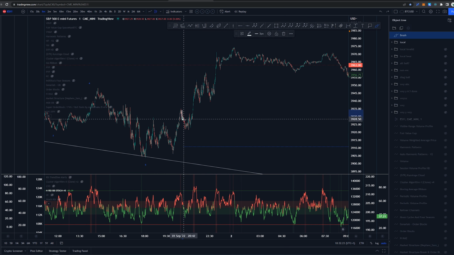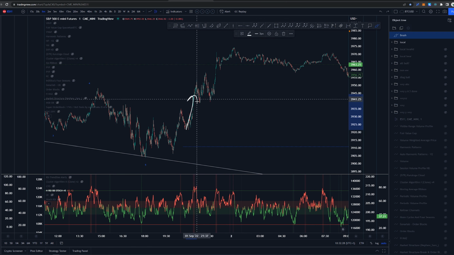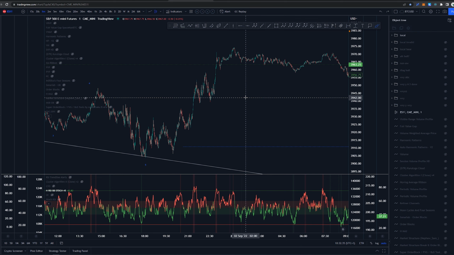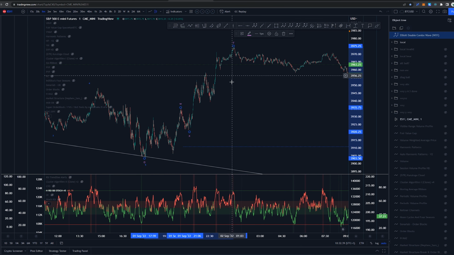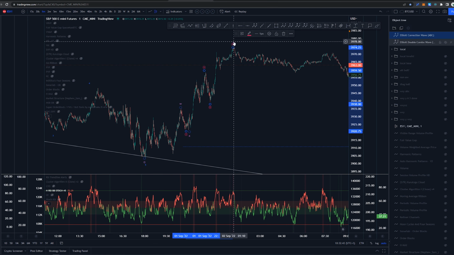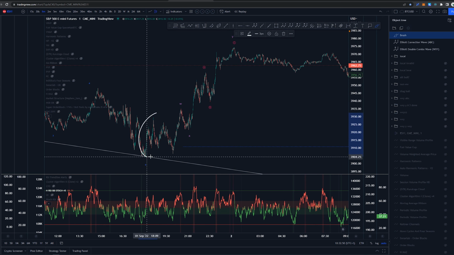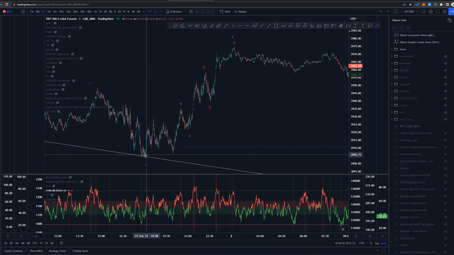Then we are going to get some kind of 3 wave pattern here, as a retracement and then higher. 1, 2, 3, 4, 5, 3-wave pullback, 1, 2, 3, 4, 5, meaning that we would have this as a W, X, Y, in which we would have this structure here as an A, B, and C. Now, this is only placed like so because we have the 3-wave structure here at the beginning.